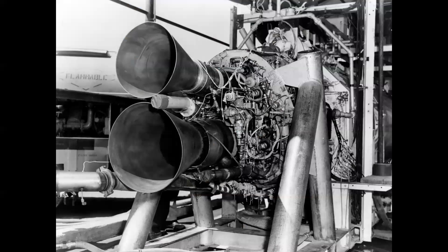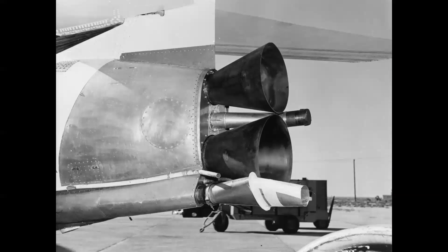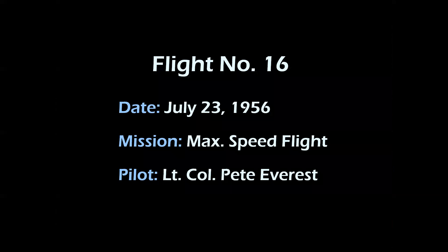Here's a close-up of the powerplant, built by Reaction Motors. The upper chamber produced 5,000 pounds of thrust, the lower chamber 10,000 pounds of thrust, and the engine was controlled by a throttle — the first time that had ever been done in a rocket-powered airplane. These are what they call the rocket extenders — exhaust nozzles fitted to the trailing edge of the fuselage — producing additional thrust and a little more control of the engine.